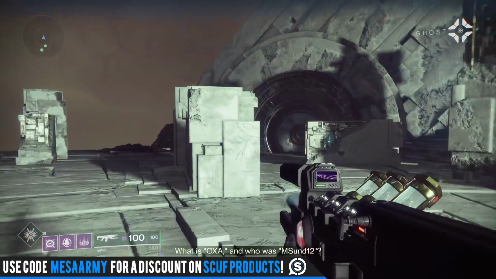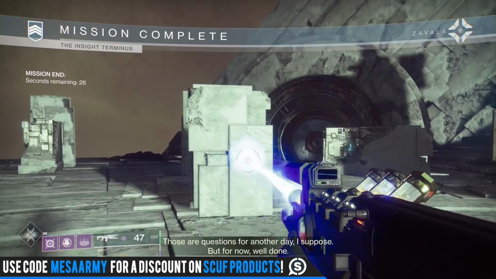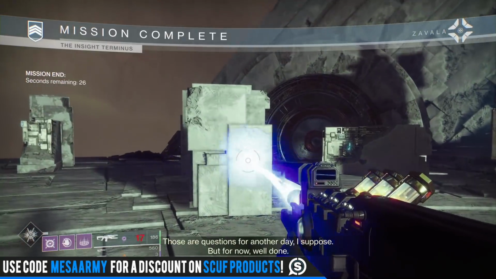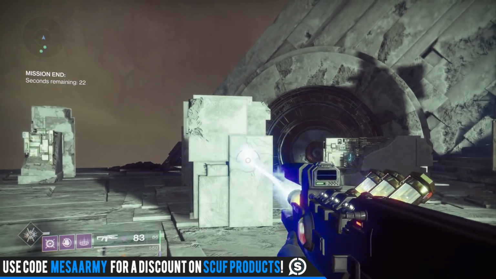So if you want to see what the oscillating power looks like, well, I'm just shooting at the wall here and you can see it fluctuates. It gets bigger, it gets smaller, and it gets medium. So that's what they mean by oscillating power. Let's get into the lore now, folks.